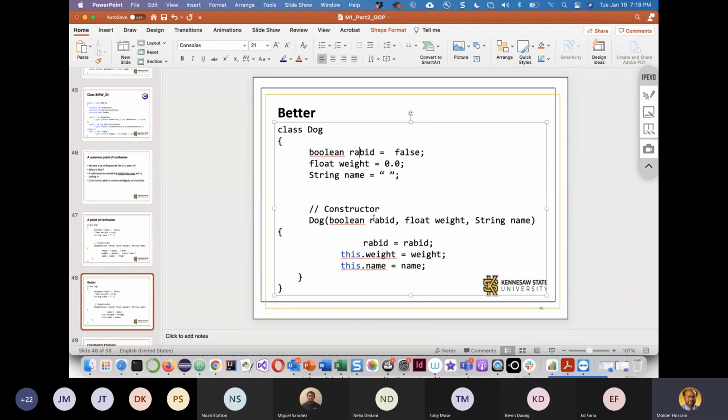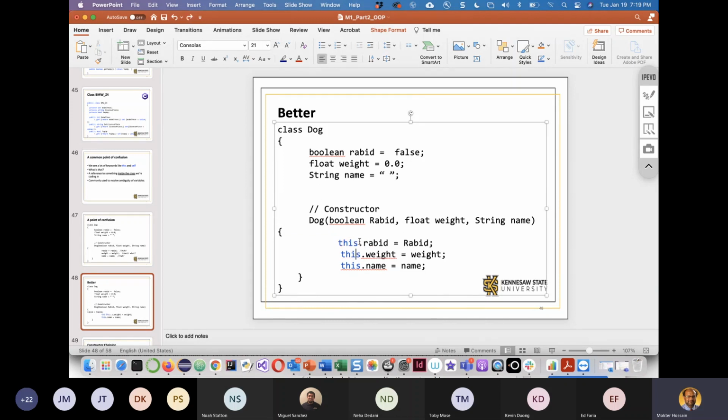But if they have different names, for instance, if I say rabbit R in uppercase, then it will work, and I don't need to use this, okay? But still I can use this. So the use of this is optional when my field name or class attribute name is different from the method's parameter name. If it is different, then using this dot is optional. But if they are exactly the same, then we must use this.